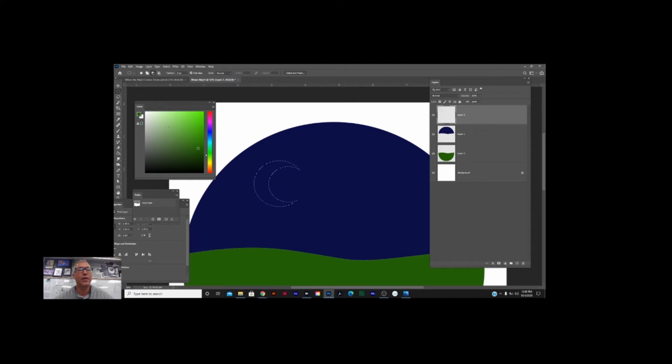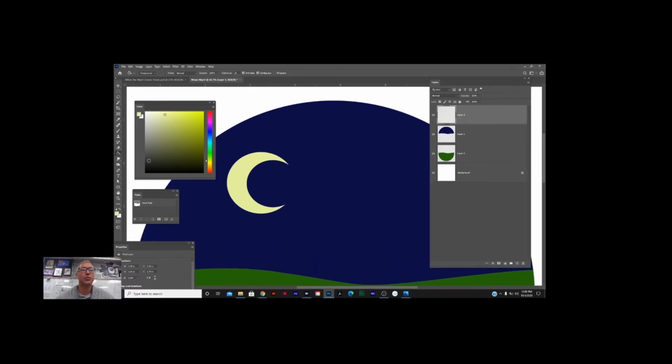In a new layer, I'll fill that in with the yellow, whatever color. I could change the color later, it doesn't matter. Okay, so paint bucket, boink. Now, let me get all my stars drawn. Let's practice with the pen tool again. So I'll use the pen tool.